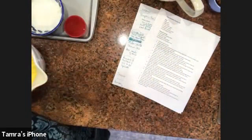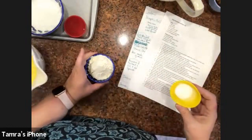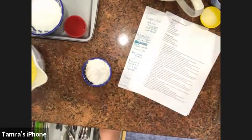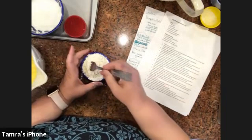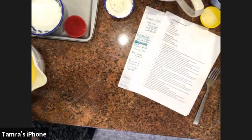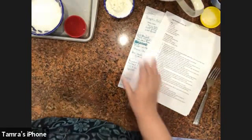Okay, the next thing we're going to do is take our 1/2 cup of flour and mix with it our 1 teaspoon of baking powder. And just mix that around to make sure it's incorporated into the flour. Okay, let's set that aside. And we're going to wash these really well. Now this is important. If you only have 1 set of beaters for your mixer, as I do, it's important to wash your beaters well and dry them well before we start working on the egg whites.